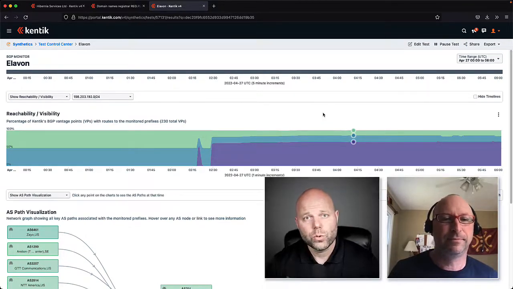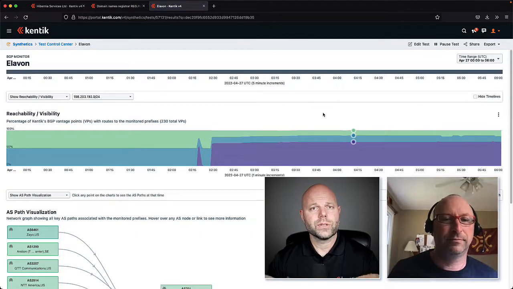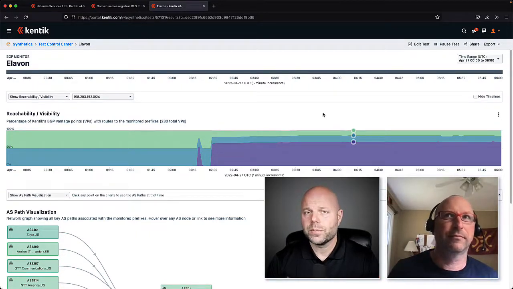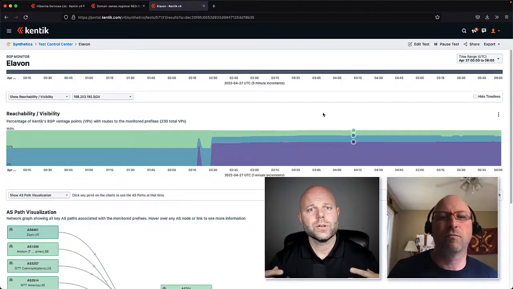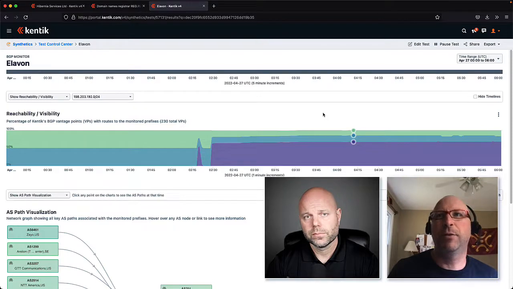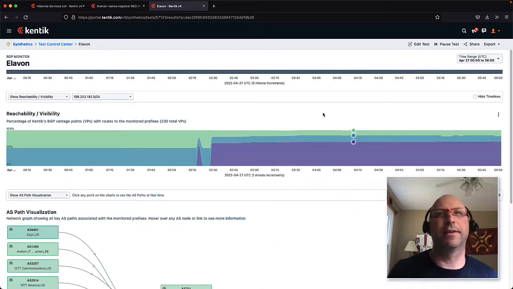Doug, I have another quick question for you. How long does it take for this information to get into our system and then be usable? I mean, it can't exactly be real time. So how long is it until the Kentik platform has it for an engineer to use? It's pretty quick. It's just a couple of minutes. But you're right, there is a lag time for BGP propagation to take place. There's a non-zero amount of time for it to get into our system and into the product, but it's pretty quick.